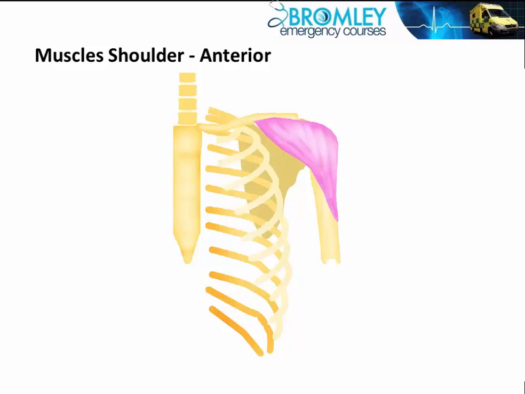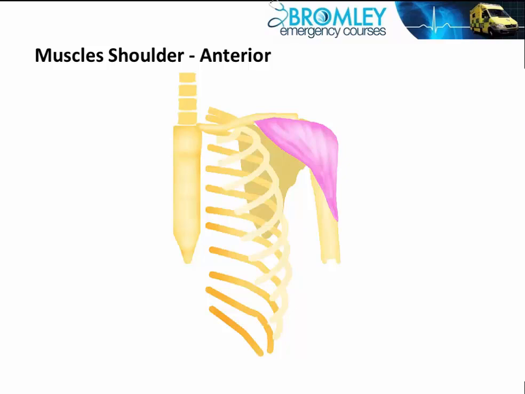The final muscle we're going to look at from the front here is the deltoid. Now the deltoid muscle, we'll also look at it from the back, arises from the lateral part of the clavicle and also onto the acromion. It is innervated by the axillary nerve. Now the axillary nerve arises from the brachial plexus along with the radial nerve. It comes off the posterior cord and it passes through the axilla and winds round the back of the proximal humerus just below the head, and it can be damaged in shoulder dislocations in particular.